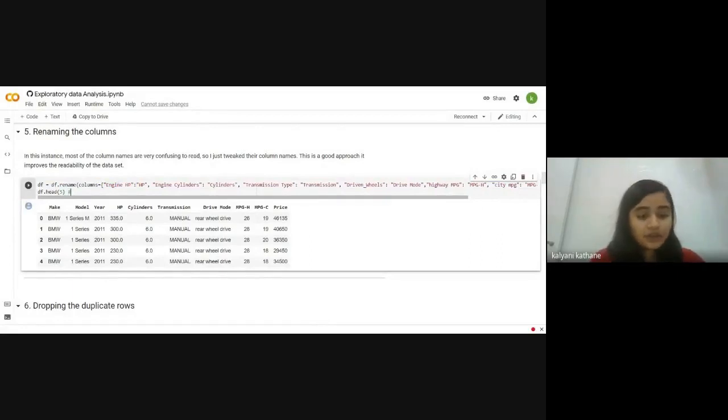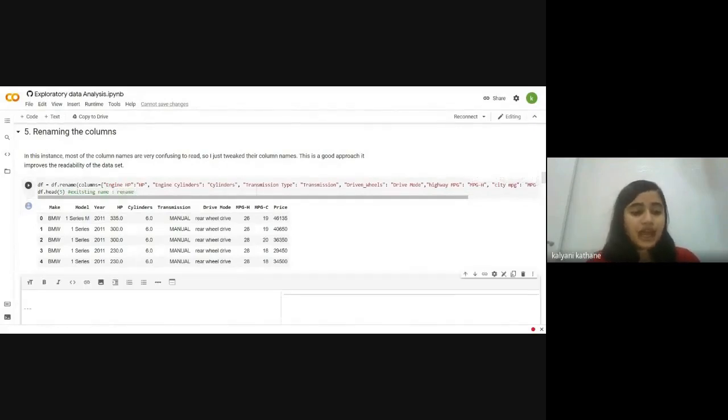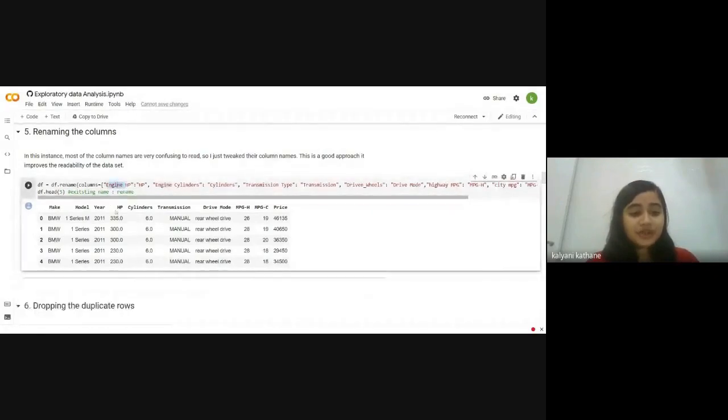You first type the existing name, then a colon, and then the new name we want to give to the column. Here, we are naming engine HP as HP, engine cylinders as cylinder, transmission type as transmission, and driven wheels as drive mode.